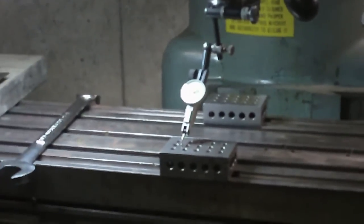So we can zoom in on that. Some glare on there, but that little fluctuation there is just when I'm hitting a hole. You can see now I can sweep back and forth on that block, and that's not changing. And then if I come all the way back to the rear, and I'm looking at that in the mirror, I can see that that's maybe half a division, and each one of those divisions is a half a thousandth, so I'm about a quarter of a thousandth out. So I'm real pleased with that.